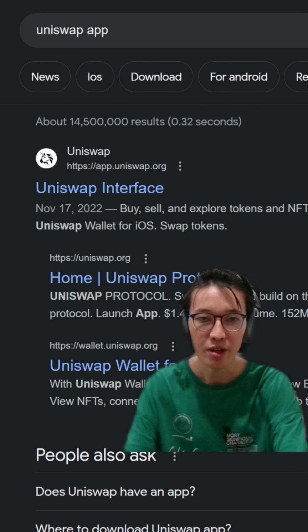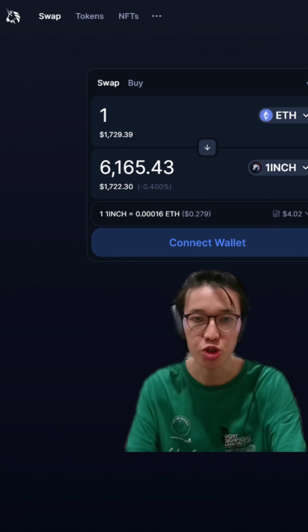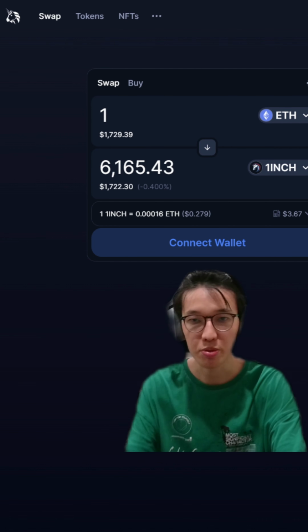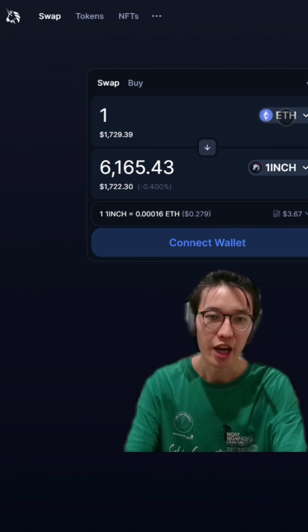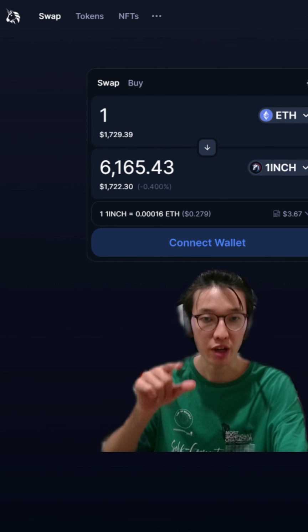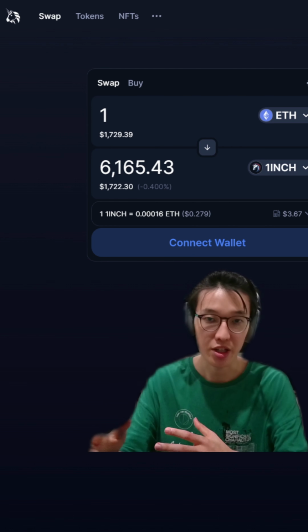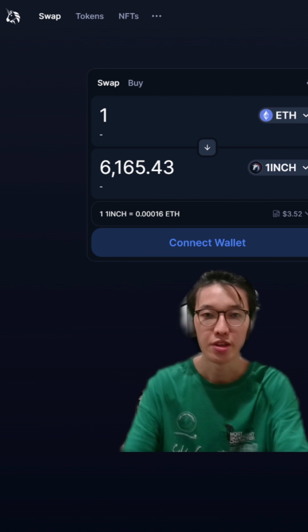So you go to Uniswap, then you go to the app itself. You will see here you can swap anything to anything. For example, Ethereum to 1inch. Okay, no problem. And how can you swap Ethereum to your token, right? You have to make it swappable so people can buy and also sell. And honeypots don't allow you to sell actually.